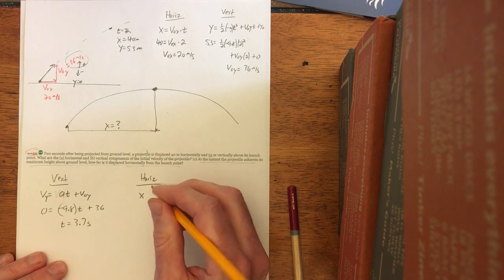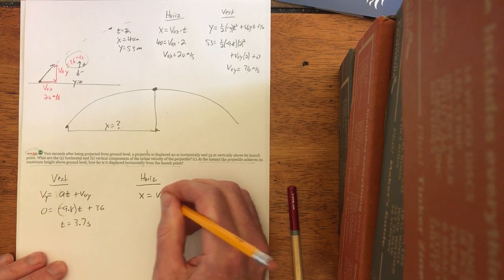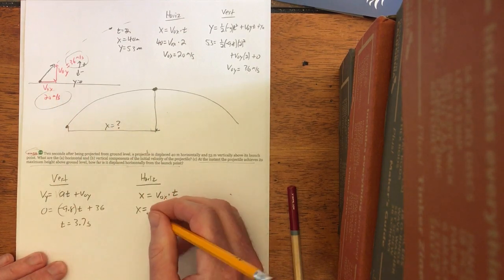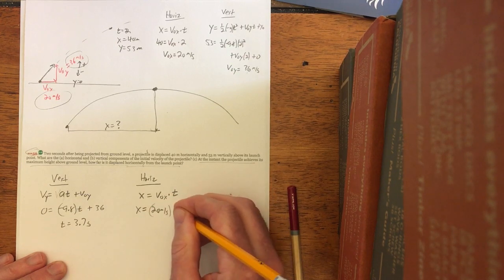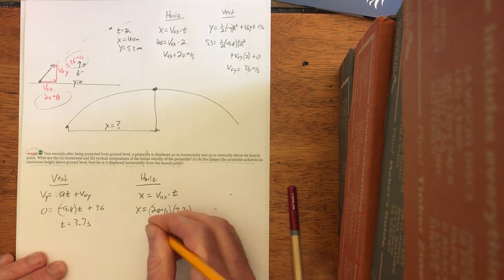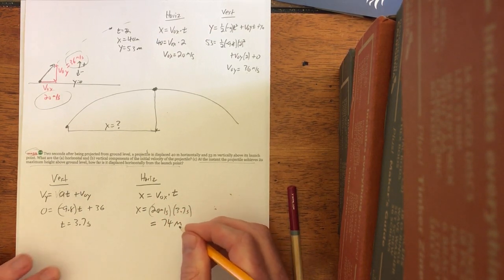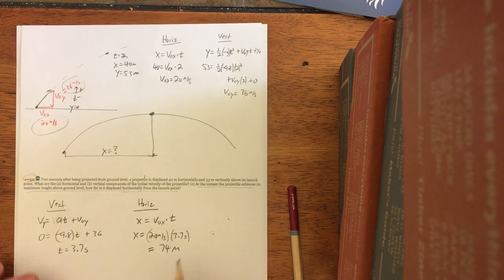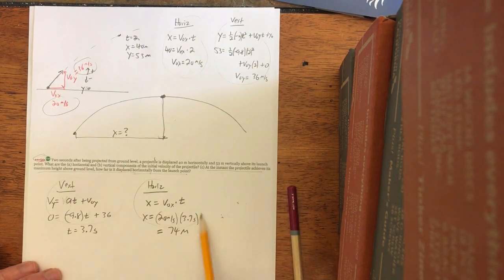Now let's move over into the horizontal direction. The x position is just v0x times t, and that's what we're looking for. We know v0x is 20 meters per second, times 3.7 seconds, and multiplying those out, we should get 74 meters. So there you go. Once again, a 3-dot problem seems pretty easy to do. Just keep things horizontal, keep things vertical, separate them all out, and it should be relatively easy to do.